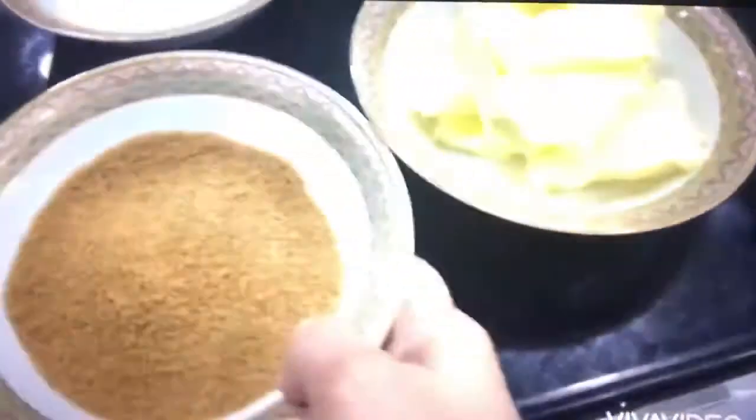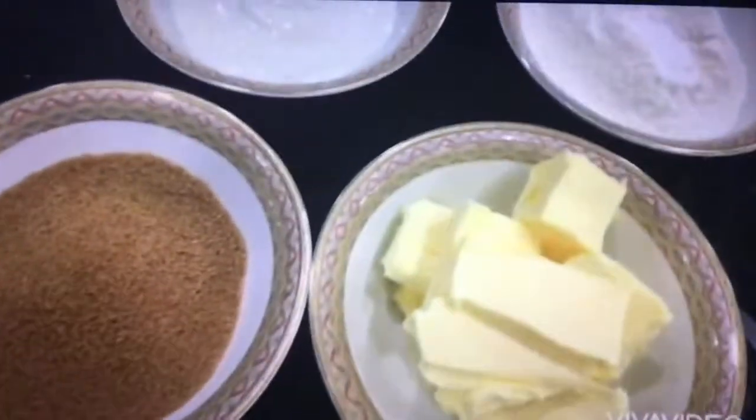So we mix together the butter and... Now I mix the sugar and the butter together. Okay. Just keep mixing until it will incorporate. It will combine. Okay. Then we are going to add the ginger. And the golden syrup. Keep mixing.